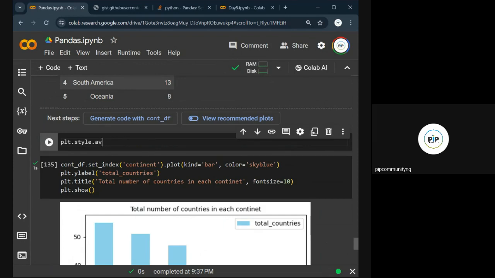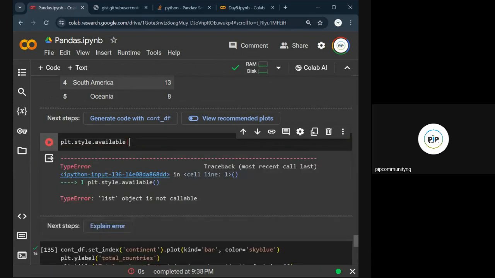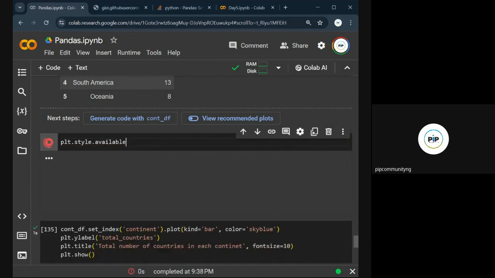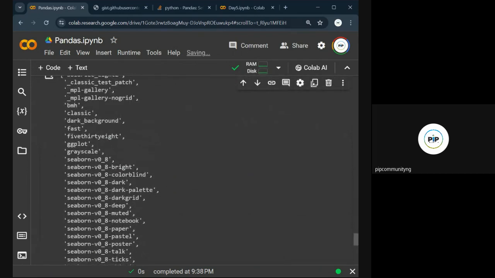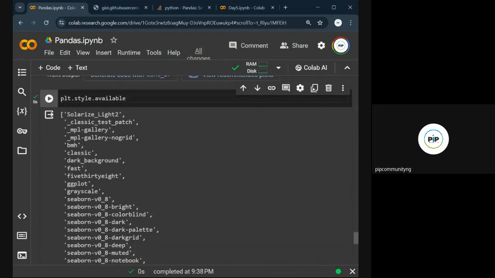Oh guys, I'm tired. I hope you are not as tired as I am. Is this a method? So this is not a method, this is a list. So this will tell you the different types of plot styles you want to use.